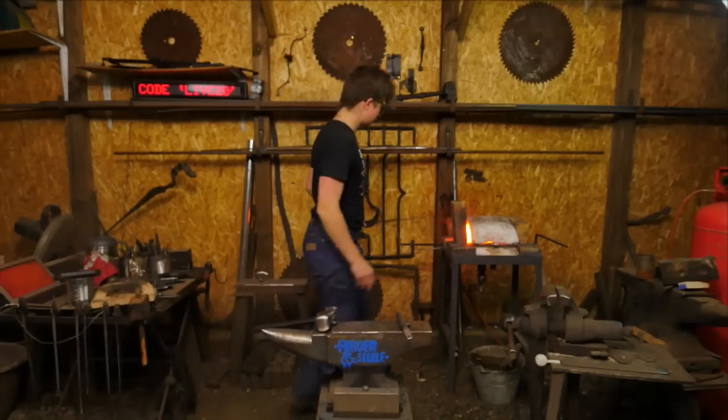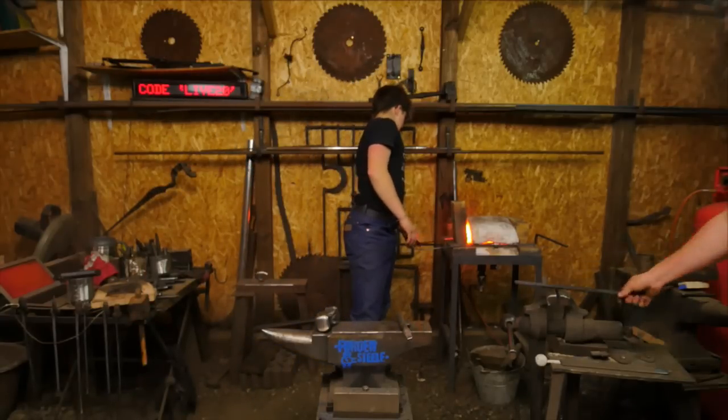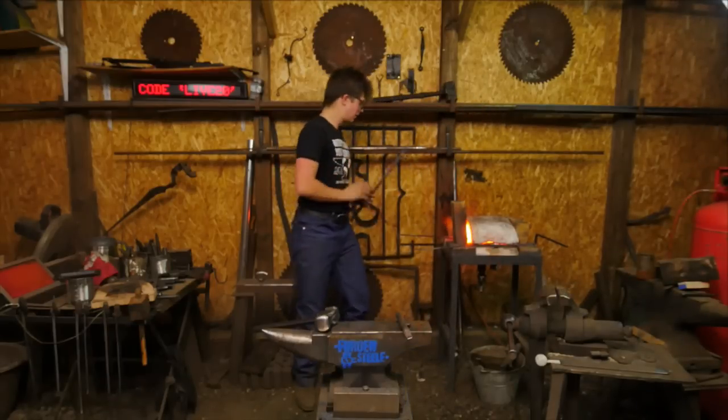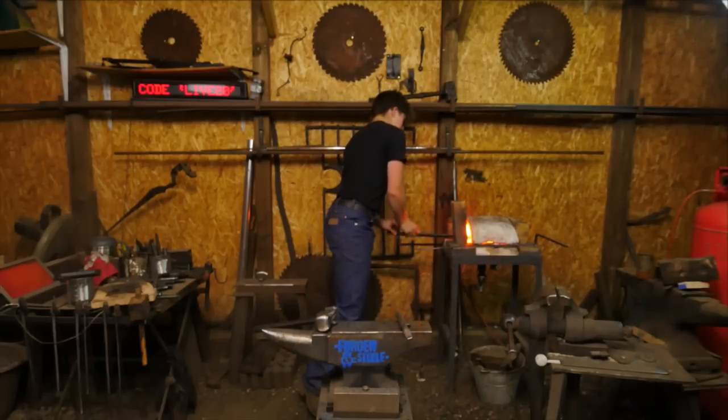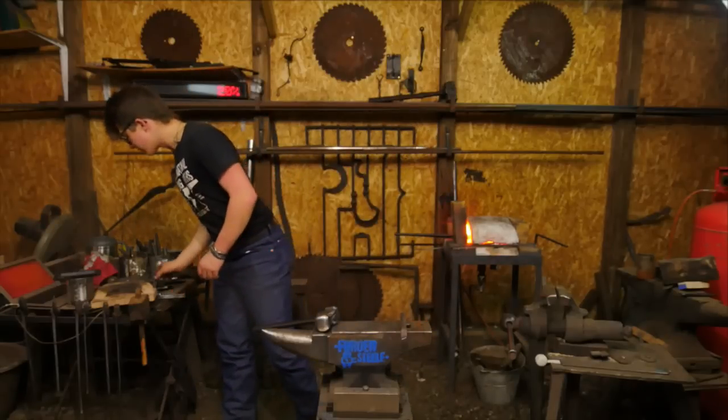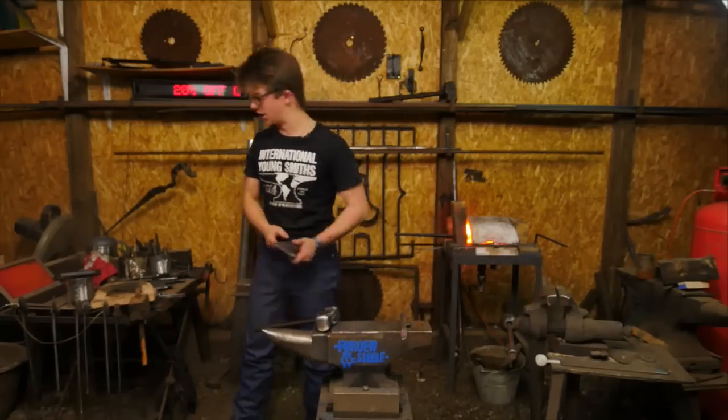Safety first. Perfect. Okay, so I'll make a drift. Easy peasy. Now you guys get to see me make a bottle opener and a drift in 10 minutes. We're gonna see how it goes. This could well be a very large failure.